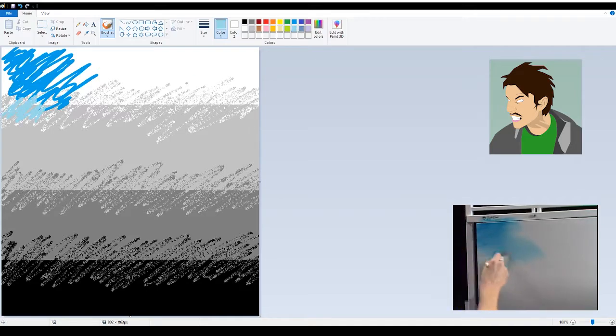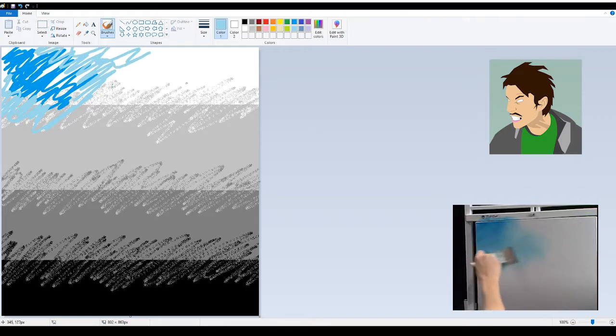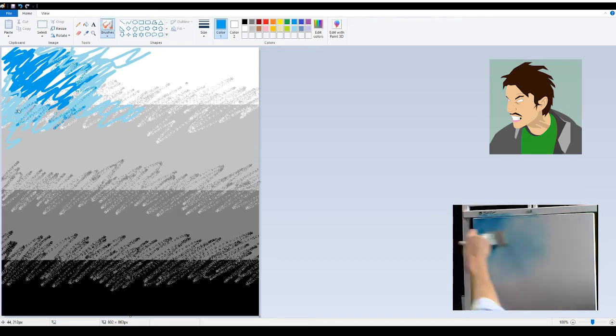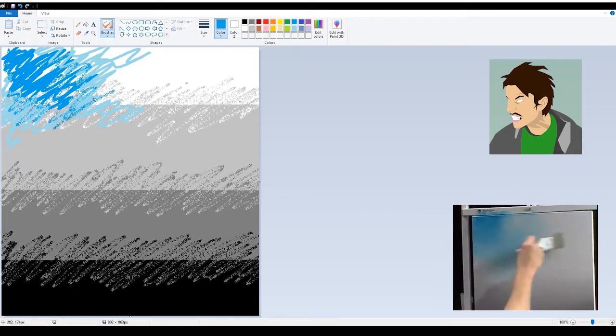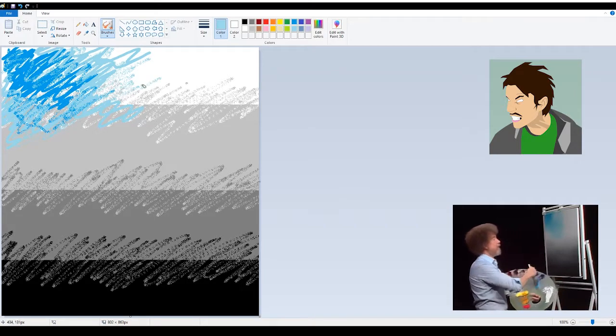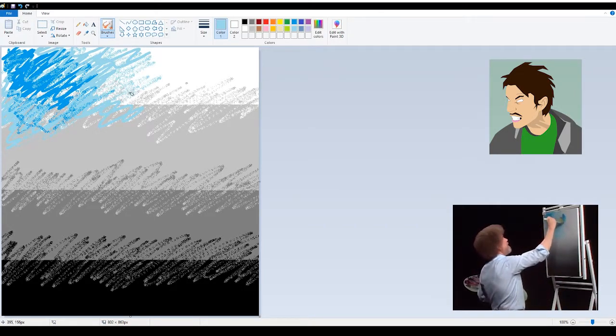Yeah, this has been a good tablet for me though. I haven't used it nearly as much as I should, but I do like it. And I'm gonna try and kind of go basically at the same pace as Bob Ross. It's kind of a fool's errand. He does go pretty fast, but I might pause when necessary. But so far it just seems to be kind of filling in this top with a bit of sky.